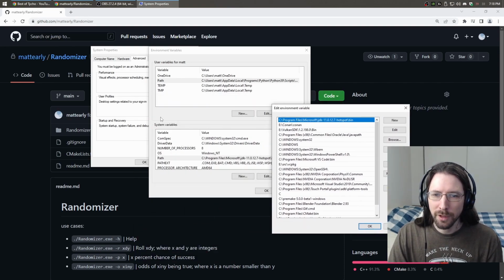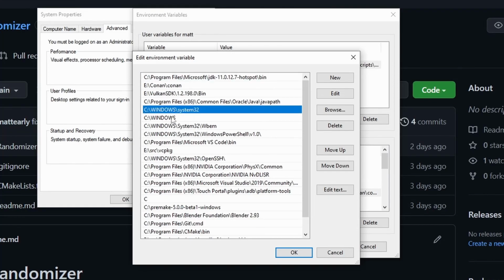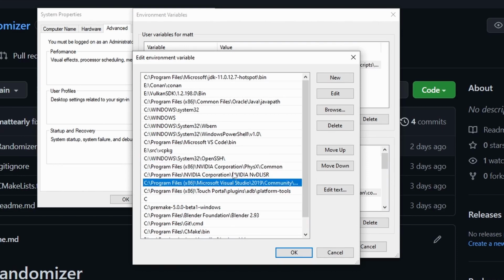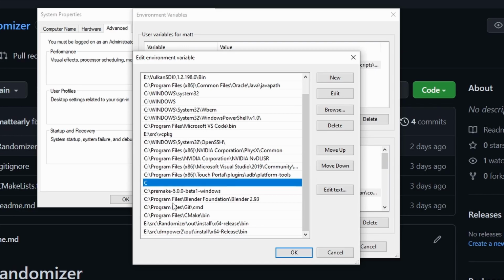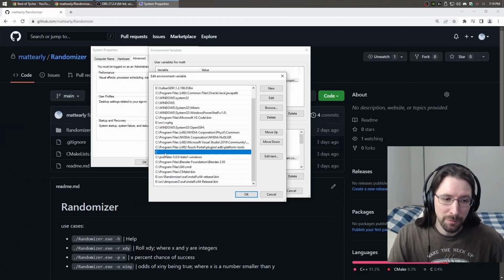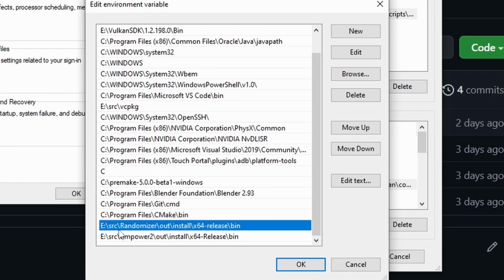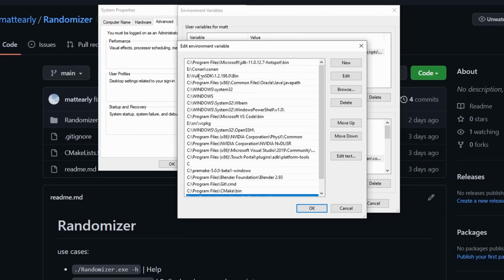Simple enough. We're going to edit the system ones in this case, and you'll see there's a bunch of paths already. All these paths are places where stuff can run from your terminal, basically. You'll see I have a bunch of development stuff in here, and a lot of these are default. You can see just the C drive is here, so I guess anything you put on your root C drive is in your path. But I also put a randomizer right here at the bottom, and this is just the path to the source. So it's basically installed in the same place it builds, but you could move it to some other directory that already has it in the path.